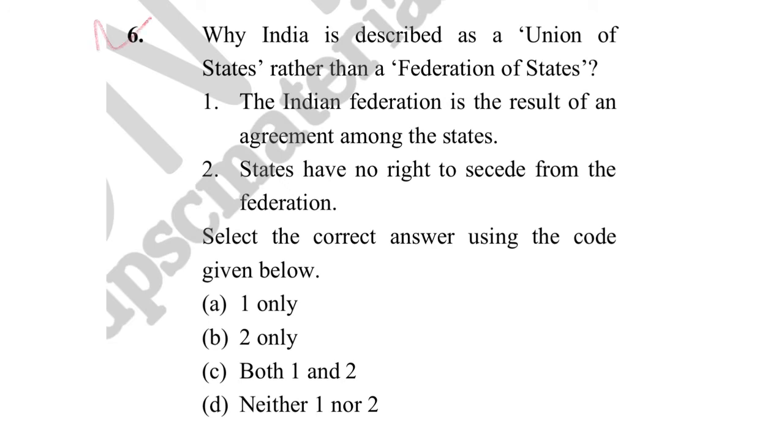Question number 6. Why is India described as a union of states rather than a federation of states? The Indian Federation is the result of an agreement among the states. No, this is with USA. States have no right to secede from the federation. Yes, 2 only. B will be the answer.